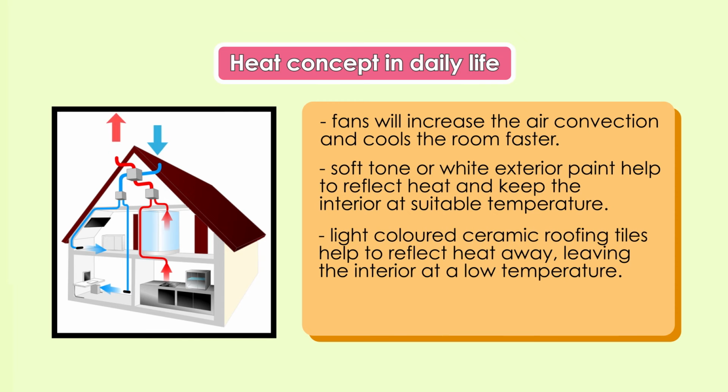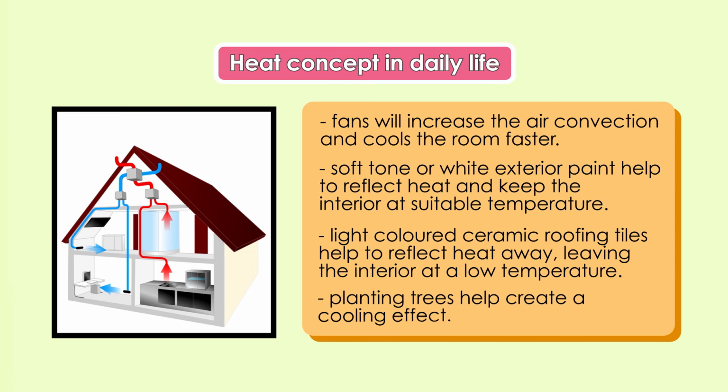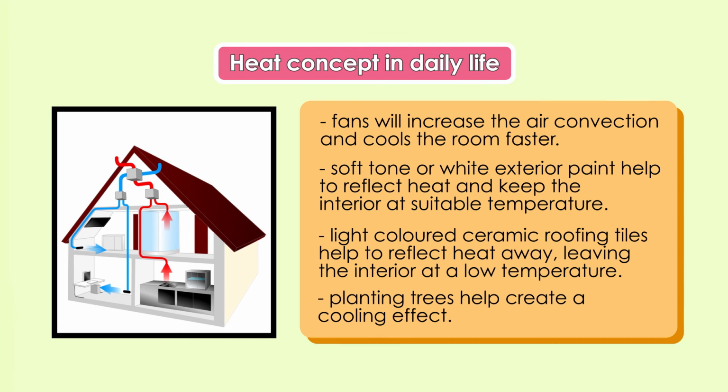Using light-colored ceramic roofing tiles will also help to reflect most of the heat away, leaving the interior of the building at a low temperature. Planting trees at the east and west corner of a building will help create a cooling effect because of the shade created by the tree.